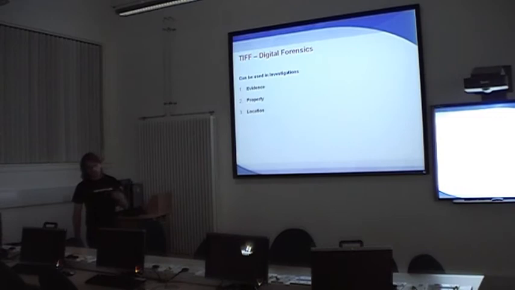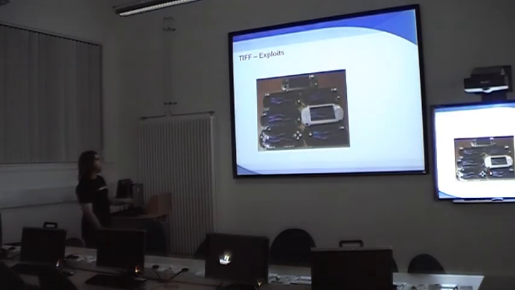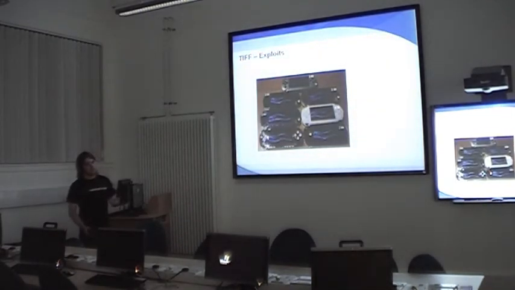Because if there's a child molester who has a camera sitting on his desk and it happens to take pictures of kids, they could open the meta file using some software and they can see that it's from that camera. Now that won't prosecute him, but it will add to the offence. So it can be used as evidence, you can see the location if the camera supports it. So it's just a very powerful metadata.